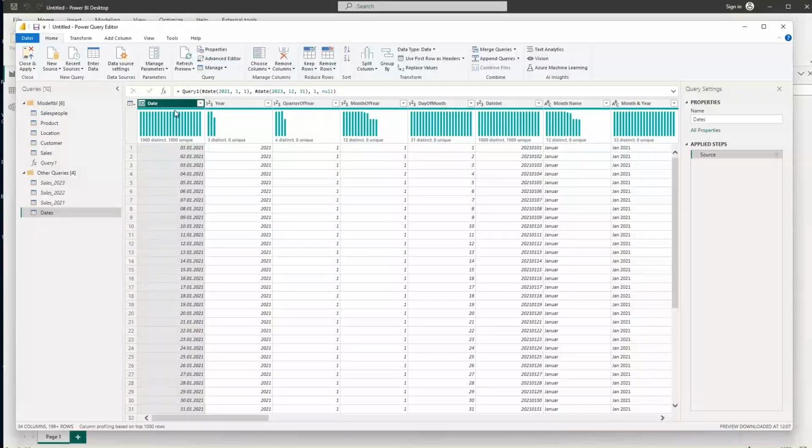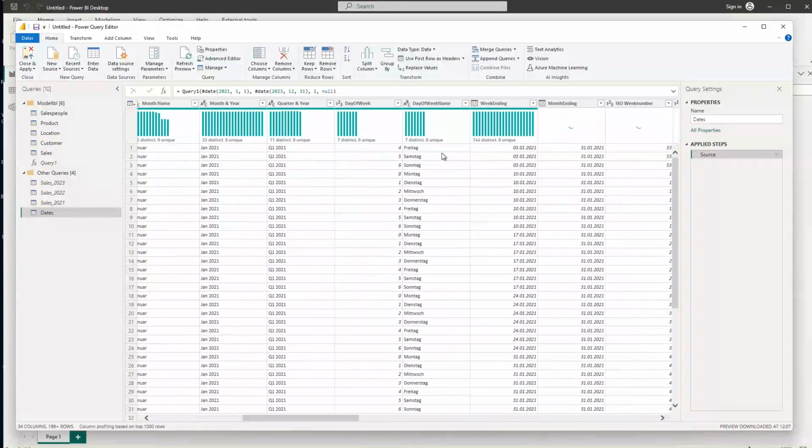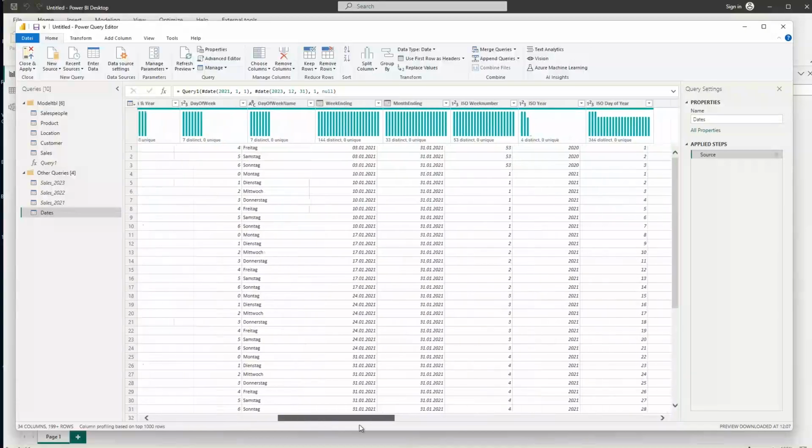And what happened now is that all of these columns in here have been created with this M code for us. And you see that we have a date column in here, which is starting in 1st of January 2021, up to, of course, then the 31st of December 2023, because that's what we specified. And you can see that all the columns we have in here, we have here also the month names, we have an abbreviation with the month name and the year, we have here the weekday names, even though they are in this case in German, because it's my native language, but of course for you it would be shown in your native language, and all the other kinds of fields in here.